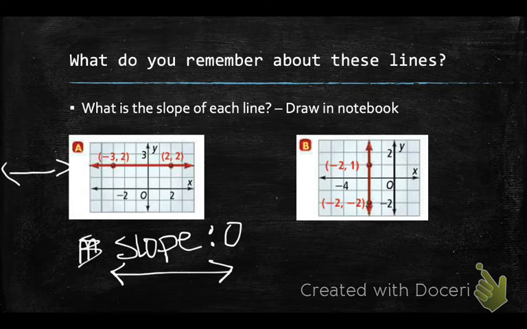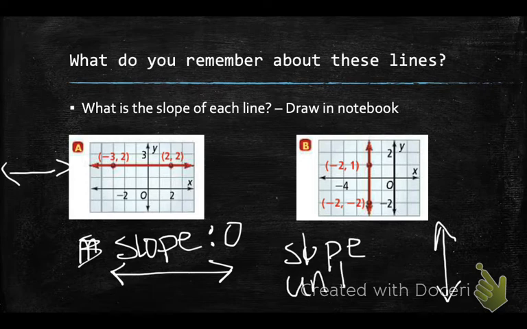On the converse, when we have a straight up and down line, that is like the steepest a line can get. It is a 90-degree drop if you were to drop off that line. And you couldn't walk up or down it because it is straight up and down. So when you have a vertical line straight up and down, the slope is undefined. Okay, that is an undefined slope. It is as steep as a line can get, and therefore it is undefined.